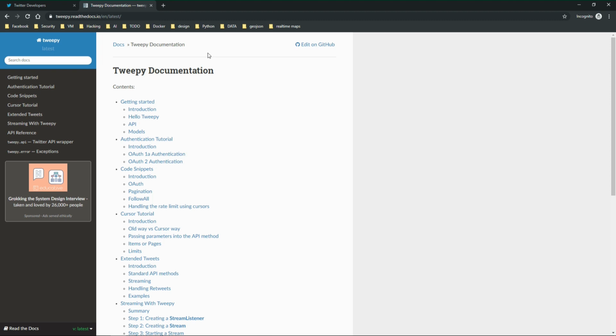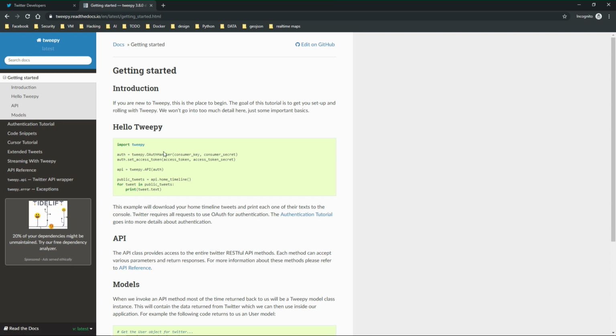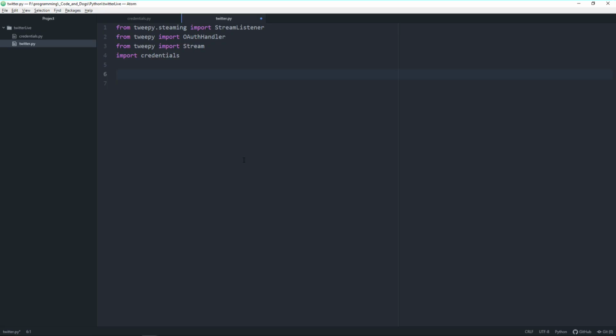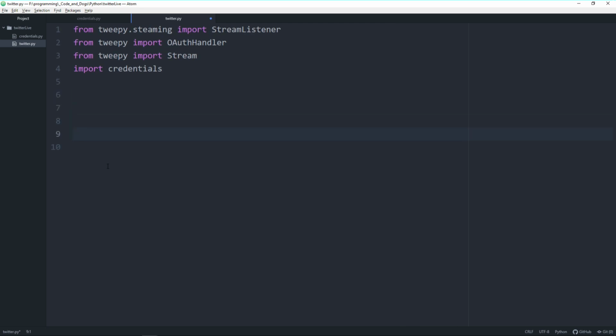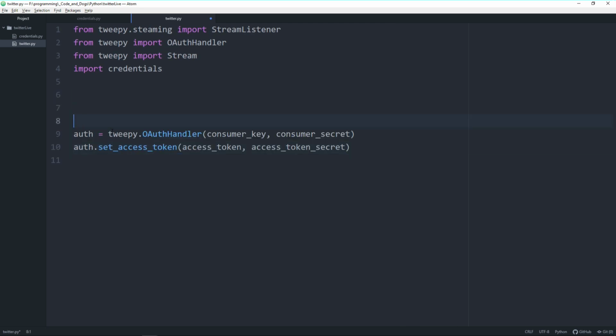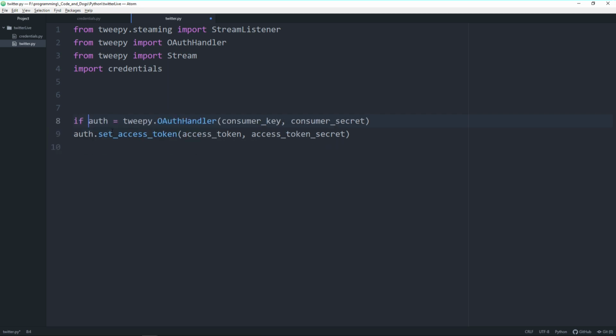All right, now let's have a quick look into the Tweepy documentation. And first in the getting started. So we see that we need to set up this OAuthHandler with our consumer key, consumer secret, our access token, and our access token secret. And I'm just copying those 2 lines here, then I don't need to rewrite them. By the way, let's make it here a little bit bigger, like this. All right, let's copy those 2 lines. And let's put them into starting our app.